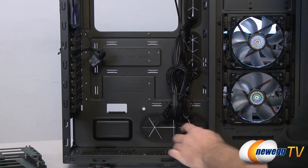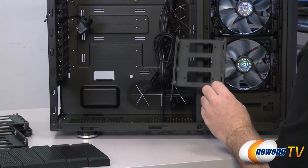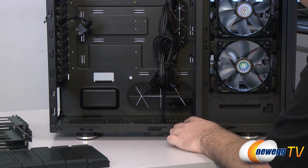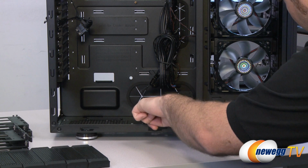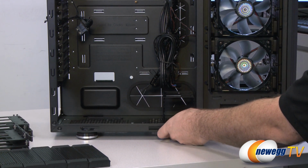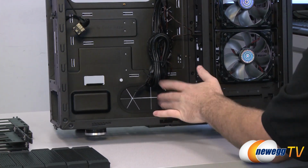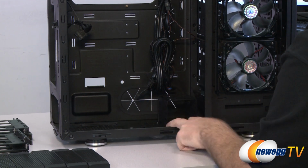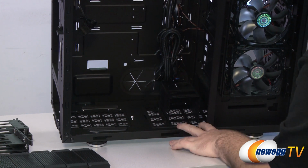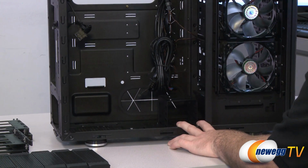Also here on the right side, if your 8 3.5 inch or 2.5 inch trays here aren't enough for you over in the drive area, you do have another 2.5 inch bracket right there that will allow you to fit 1, 2, 3, 4 more 2.5 inch drives. So for those of you who are going for a hardcore setup with maybe 2 or even more SSDs, you can fit those right in there. You can remove that as well to mount a 120 millimeter fan to have an additional fan intake there if you prefer that to the SSD mounts.